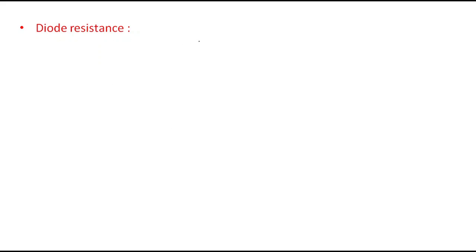In order to understand the diode resistance, first, diode resistance has different formulas depending on the source applied. In order to do the forward bias or reverse bias, we are using the source. So it depends on that resistance. Generally sources are of two types. Our electrical power is of two types: one is DC power, the second one is AC power. So depending on this, the diode resistance is also of two types.